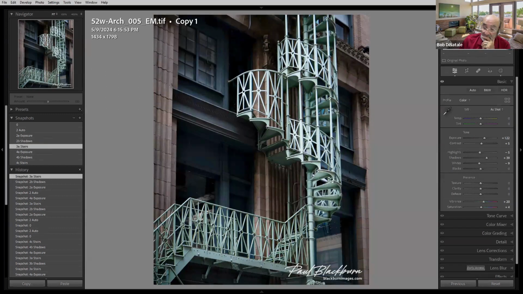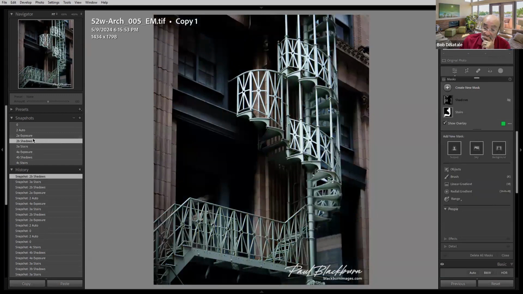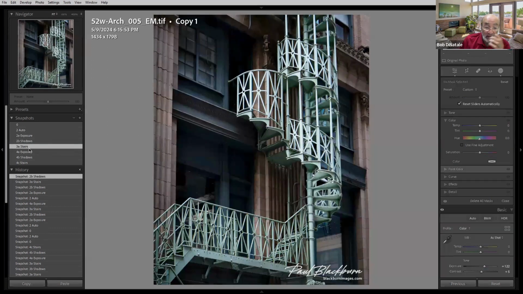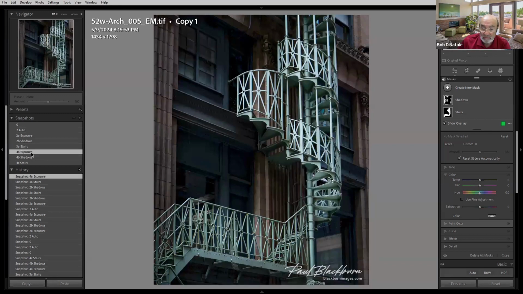The stairs is selective, which means it's a mask. No mask. Then, when I'm all done, I'm looking at this, and remember 4 was expressive. This is where you come back and say, I don't want to mess up too much here, but I think I'm going to take the exposure down. I think I'm going to make the shadows, you can see if I hover over here, it's just a shadow slider in the stairs.